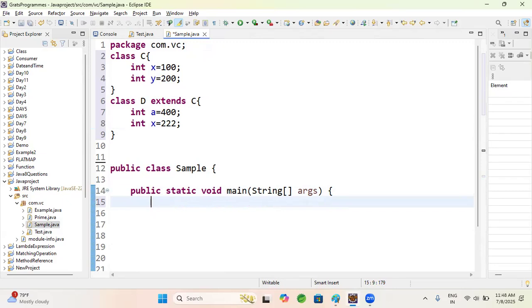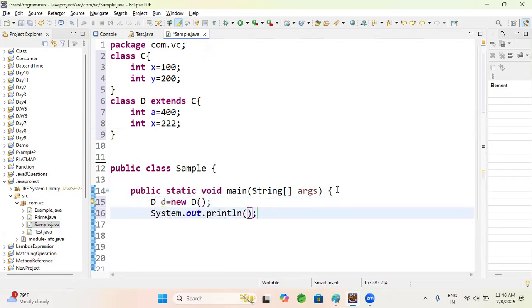Let me create an object. When we create an object in inheritance, we create it only for the child class. The child class is D. D d equals new D. I've created an object for the child class. Let me print now: d.x.